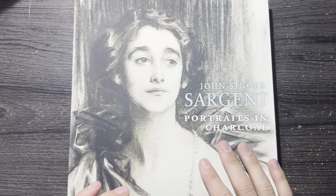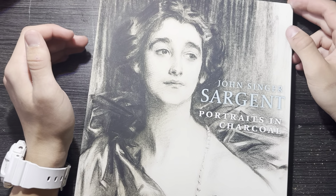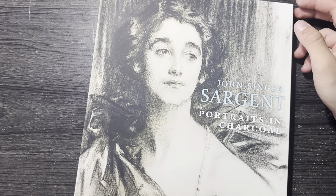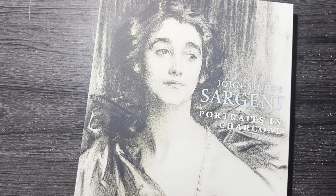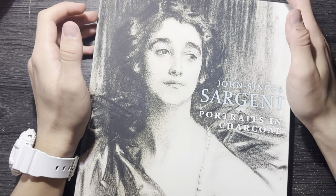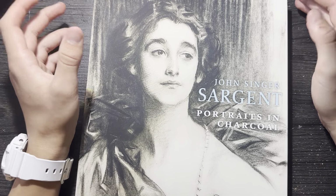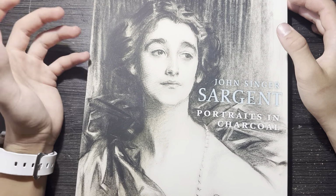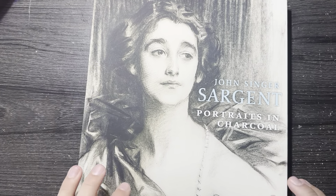To understand how Sargent captured a likeness so well, you have to look back at what his teacher was studying. His teacher was Carolus Duran, and he was a very unique person in academic circles because, prior to what he was teaching at his atelier, the technique for doing a painting was generally an extremely complex underdrawing first, and then slowly layering it up, almost like with glazing. But what Carolus Duran found, more off the heels of Velasquez, was that you can just use mass painting techniques and shapes to capture a likeness even more accurately than the old academic way. So we're going to talk about what that means, what abstraction is, how to use shapes for likenesses, and all sorts of things like that.